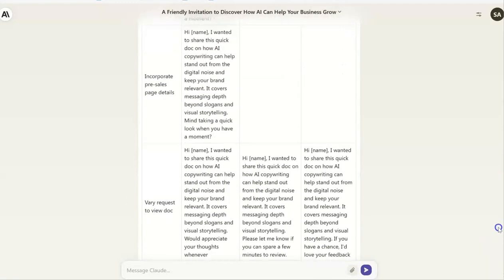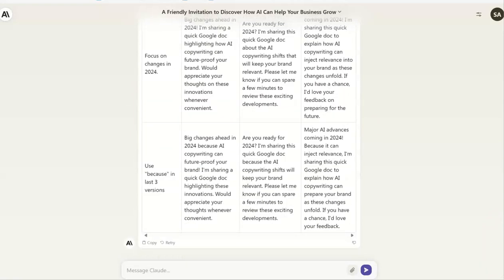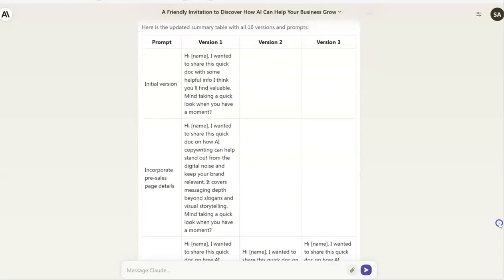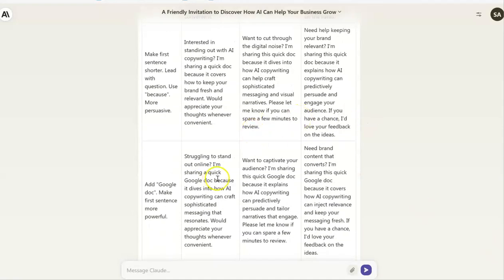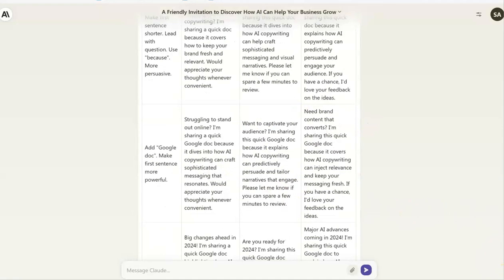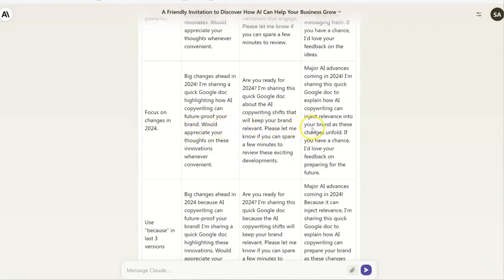It's worth testing, but ultimately you got 16 versions. Let me just count them up, right? 1, 2, 3, 4, 5, 6, 7, 8, 9, 10, 11, 12, 13, 14, 15, 16, 17, right?